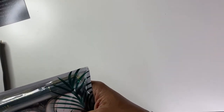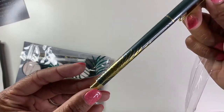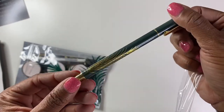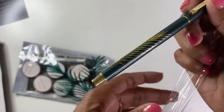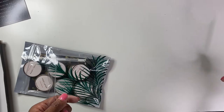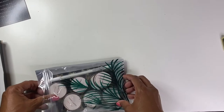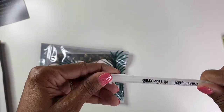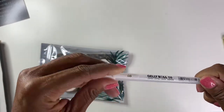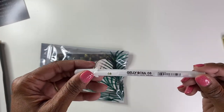So we have this gorgeous pen. Oh my gosh, that is absolutely gorgeous. I don't know if you guys can see the beauty of this pen very well, but it is beautiful. It is green and gold, has those leaves on it — I don't know what kind of leaves those are, so I'm not going to butcher that, but they are beautiful. Then there is a white jelly roll pen, which I sure hope this is not the mystery item, because yeah, it is just a white jelly roll pen. I don't remember seeing that on the list though.